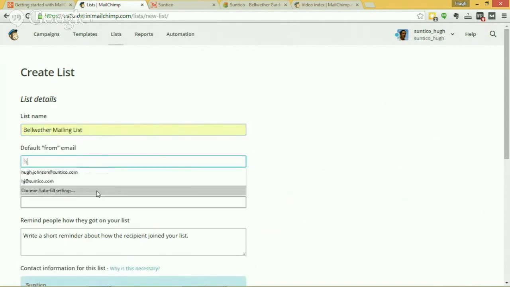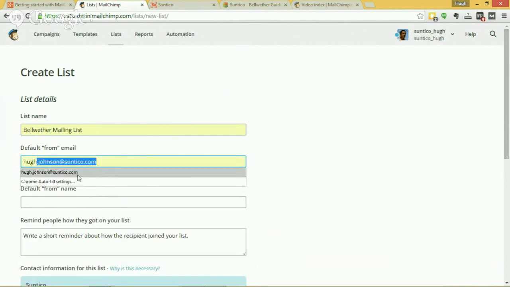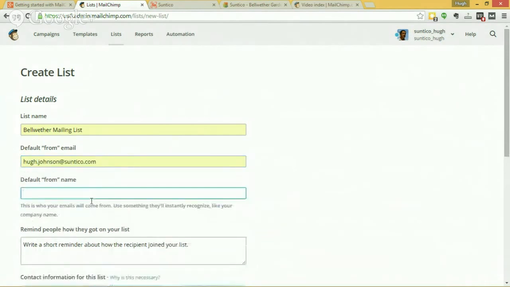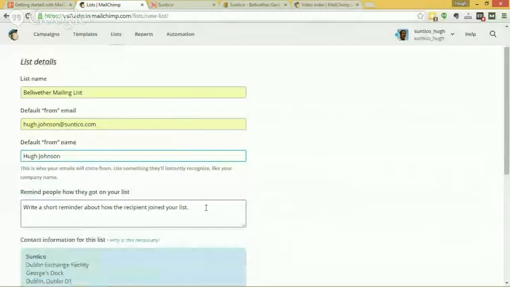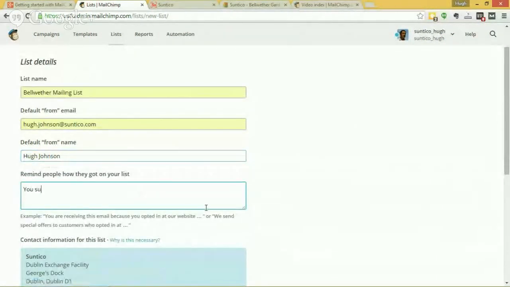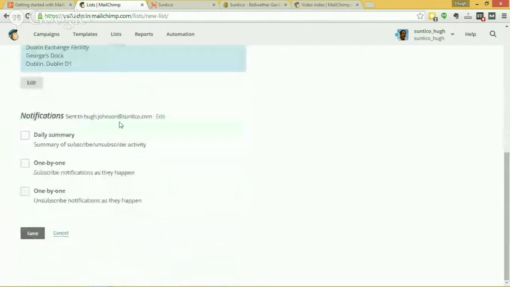Default from q.johnson@suntico.com. That's okay. Default from name Q Johnson. You subscribed via our website, or you could say you're an existing customer, or whatever. Other options in terms of daily summaries or whatever that I want to get and save. So I've created my list.